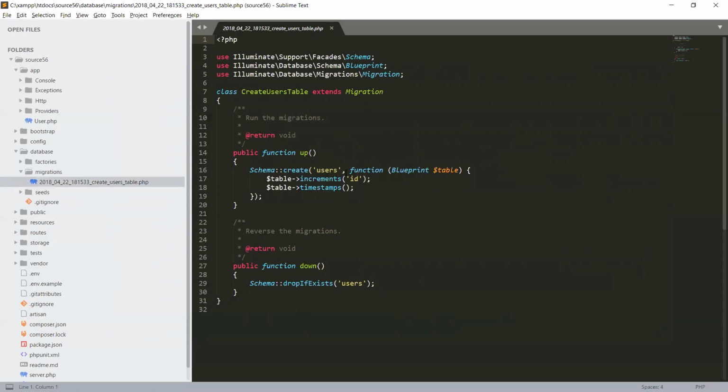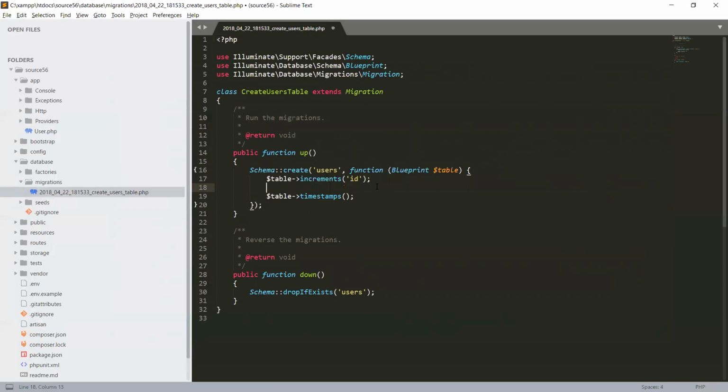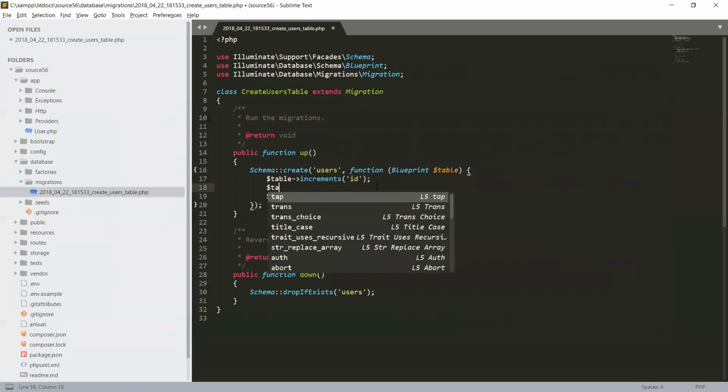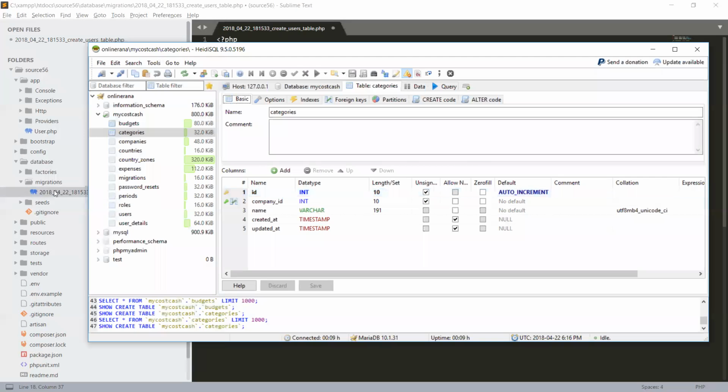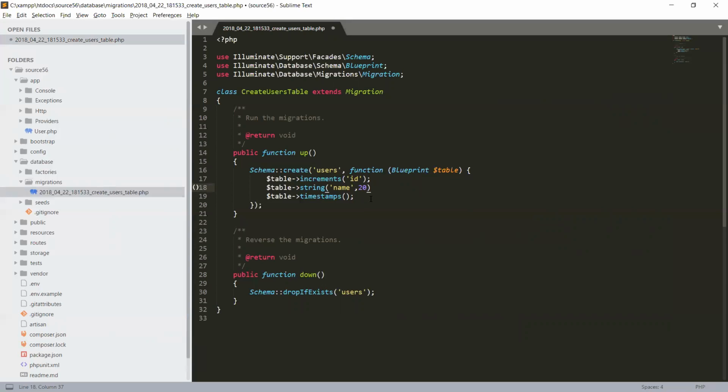And the users table now has a schema builder for users, and here we can give the fields that we want to include. So we can give a table string for varchar, give the name of the user, and you can give the length of the field. If we see here, this is the length of your field name, and we can define it exactly here. You can also give the field name.